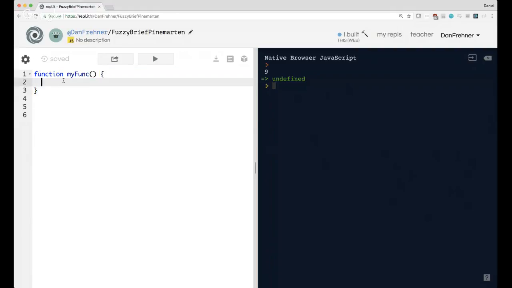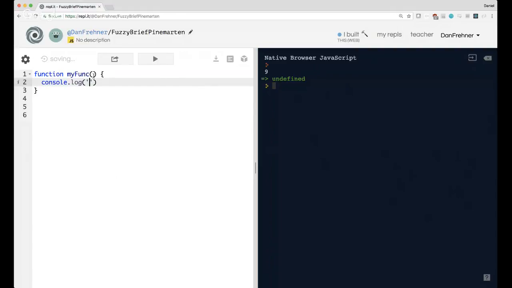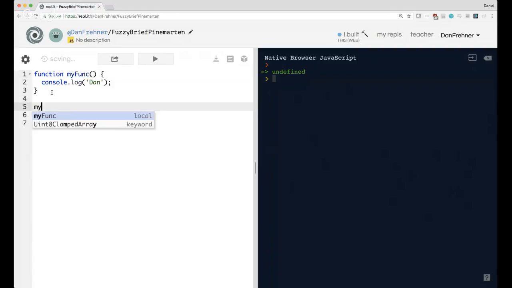So inside of a function, inside of these curly braces, we can give it some code to run. So let's give it a console log, and I want to just console log my name. Let's hit run. We'll see that my name isn't being printed to the screen. That's because all we've done is create the function. We've never told the computer to run this function. How we tell it to run that function is to write the name of the function and then give it those open and close parentheses.